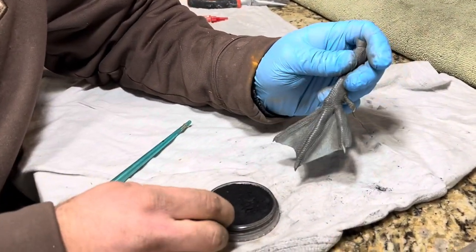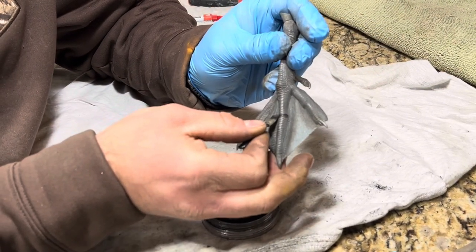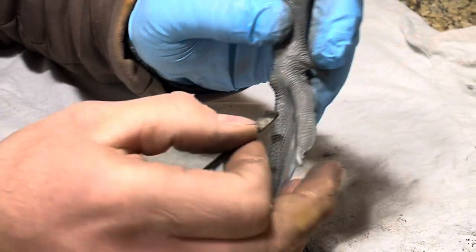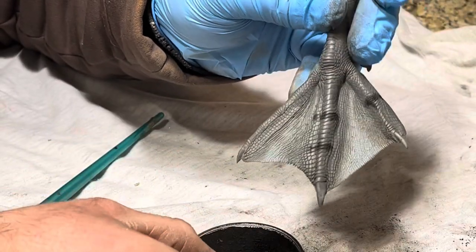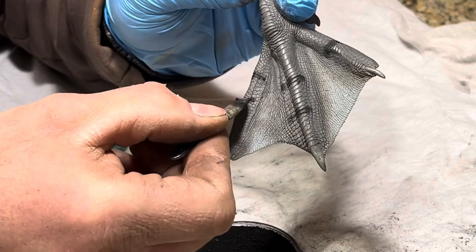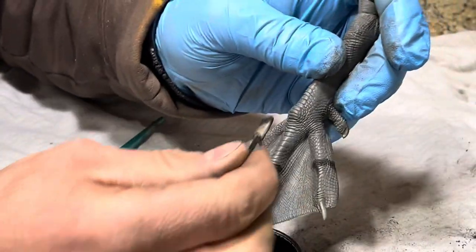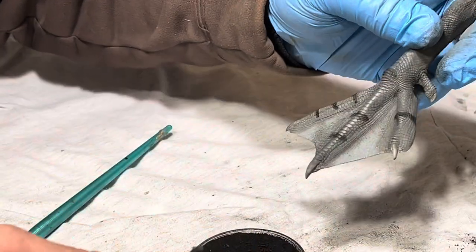So I'm going to start with the sponge applicator, and we're going to go ahead and highlight the knuckles there. And I'm just going really light. I don't want to be too heavy on this part. So we got that. I might do a little bit up here on the knob. You don't have to.